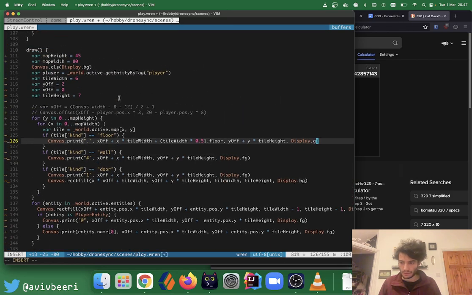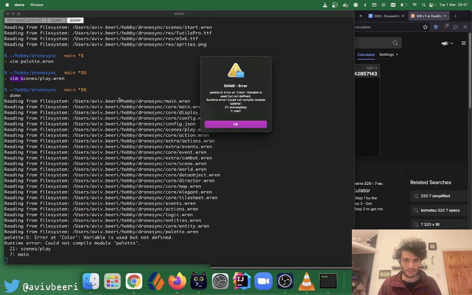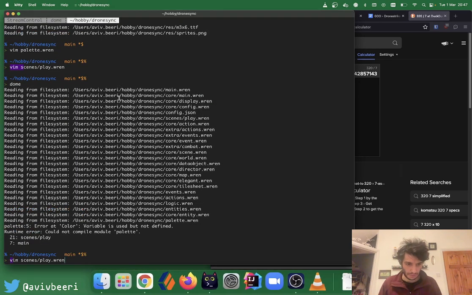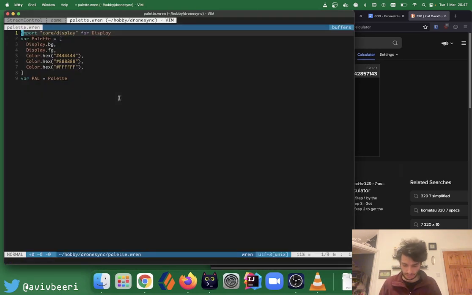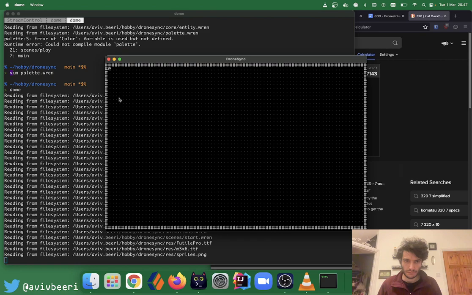And then this can be pal 3. Well, actually pal 2. Oh yeah, I need to actually pull the colour in, but that's fine. There we go. And now the floor doesn't stick out so much. Oh.